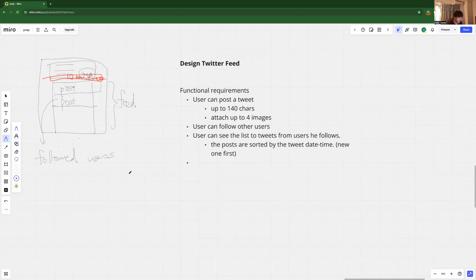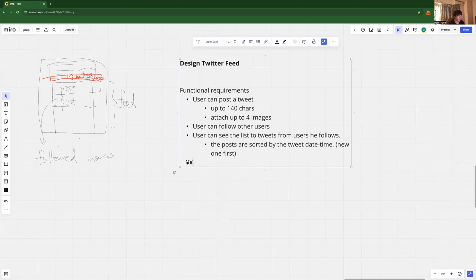So let me decide the specification by myself on this. The posts are updated every 10 seconds or less.